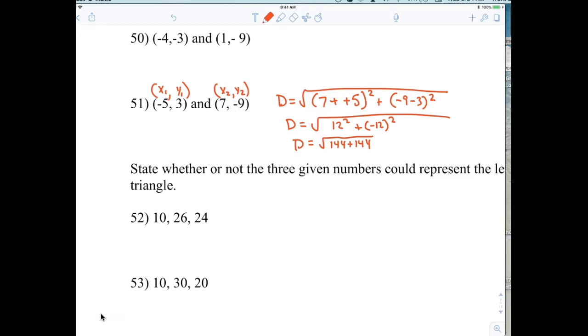Good. So it'd be 12 radical 2, because I want you to look at that, please, as there are 2 144s. And then the square root of 144 is what? 12. So it'd be 12 radical 2. I don't want you to say 144 plus 144 is 288. And now you're trying to figure out how to break down 288, when you can recognize right off the bat that 144 is a perfect square. All right, hopefully that makes sense.